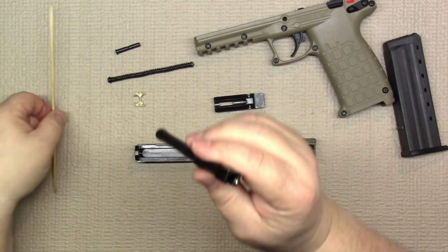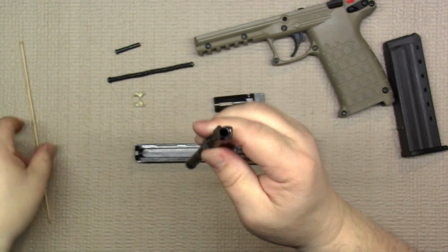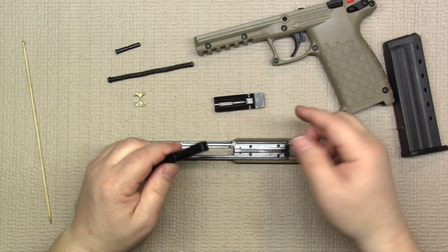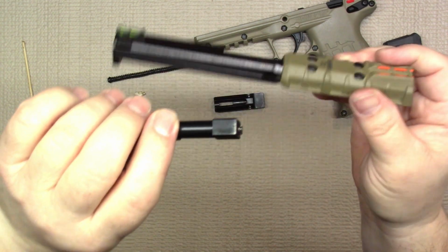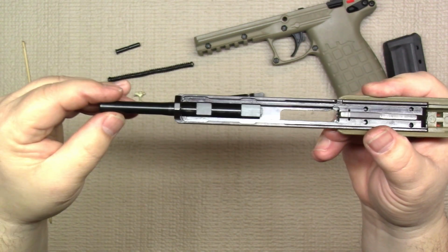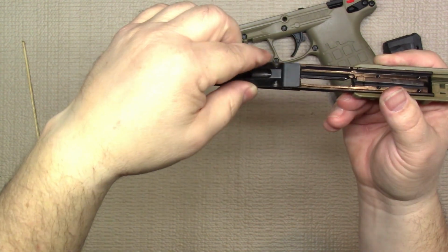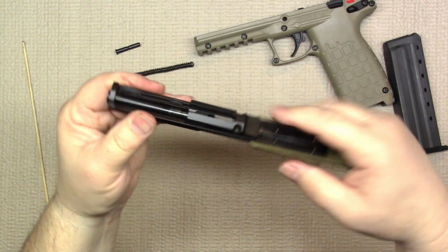Now if you notice the barrel, there's that little feed ramp extension. If you have the slide upside down, that will go toward the top. It goes toward the bottom of the gun, so if the slide were right side up, this would go like that. So that would just drop into place. Then you go ahead and push that forward. Put your barrel block back in place, and then slide it back.